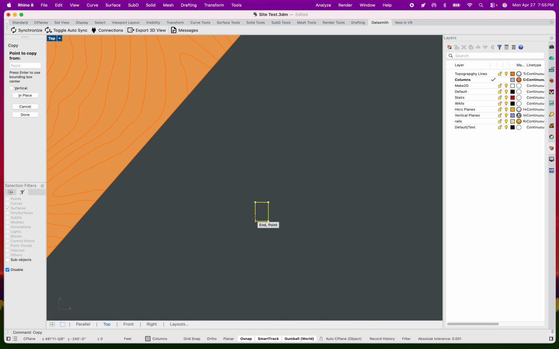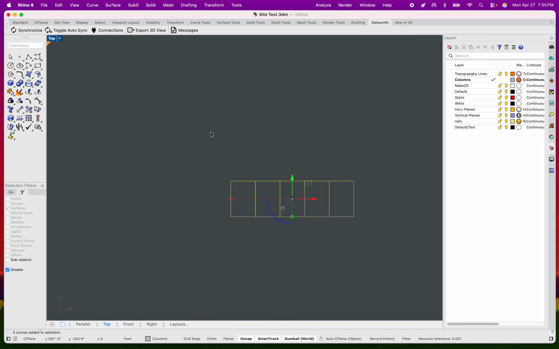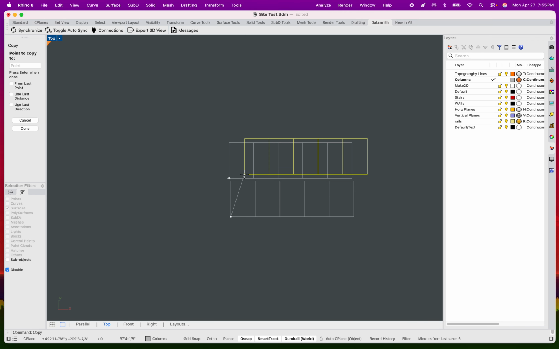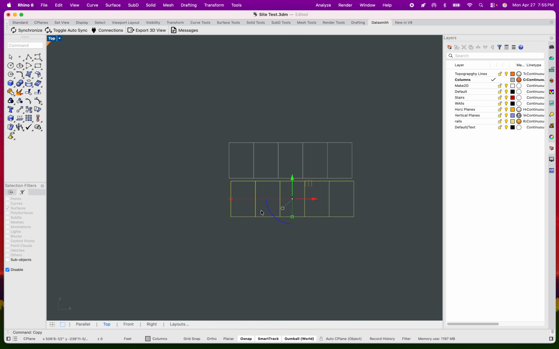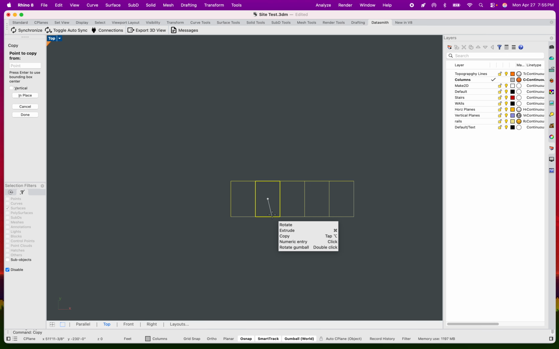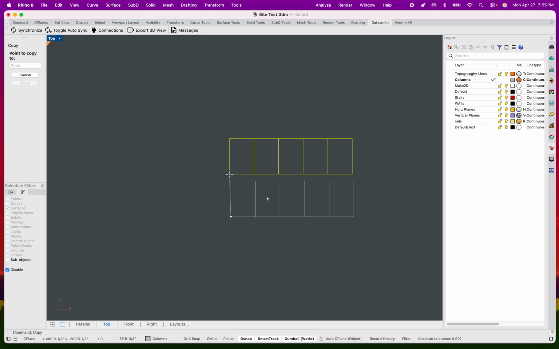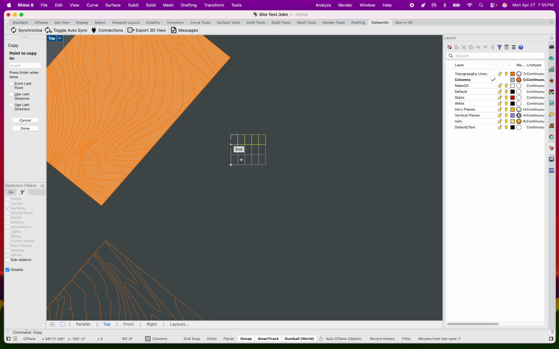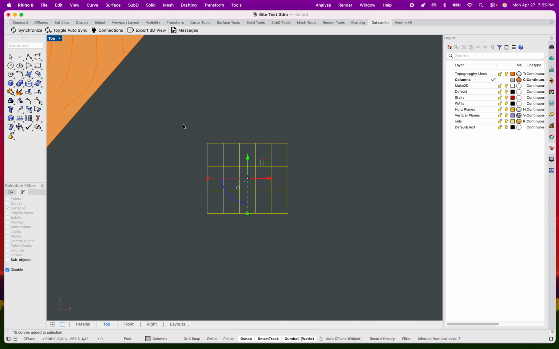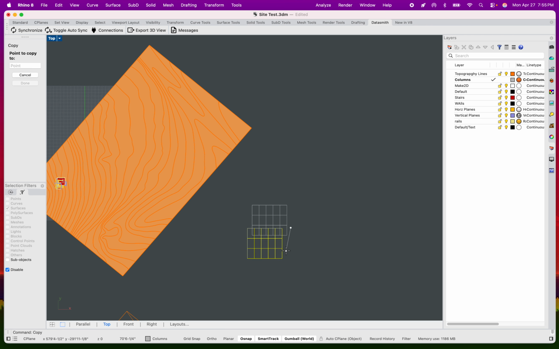For me, this would be essentially establishing the grid. So if you can tell, all of these have 4 points. If I copy it over and over again, oop, I want to get that a little bit more perfect, of course. But just using this as a grid, copying it a couple times.